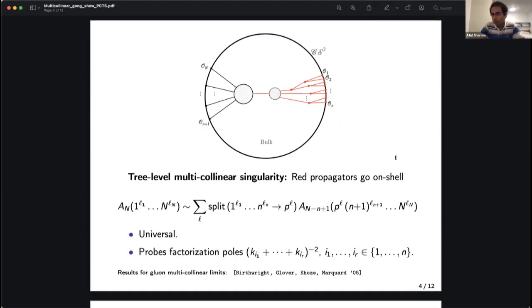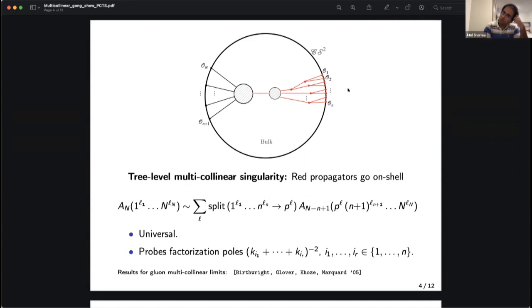So one way to do it would be by the conformal block expansion, but that's hard and I'm not a CFT person. I'm an amplitudes person. So I decided to go to a much more basic idea to generalize the collinear limit of 2 particles coming collinear to a multicollinear case.